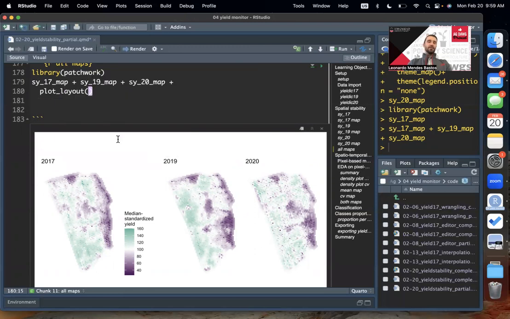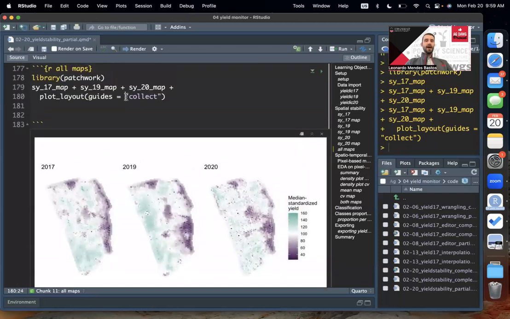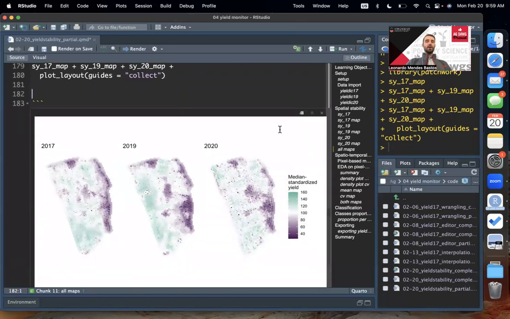It has a whole bunch of things that you can change about combining plots. The one that I want to change here is an argument called guides, and guides is basically one way to refer to legend. I just want to say equals collect, and collect has to be within quotation marks. If you run that, it basically collects all the guides or legends and puts them on one side. And because we just have one, that's what it's doing here.